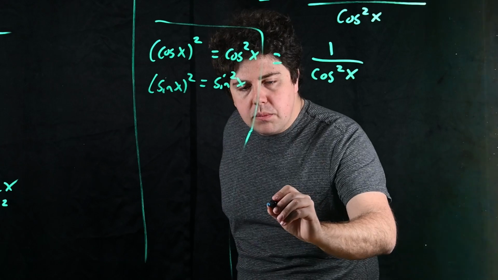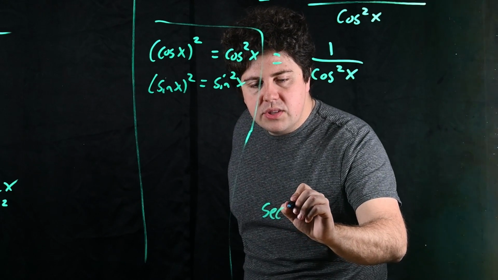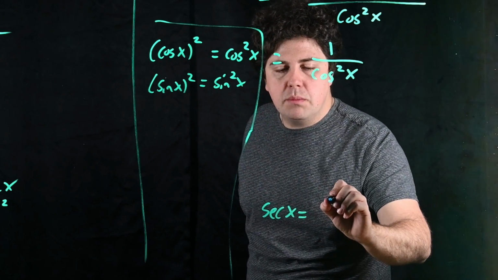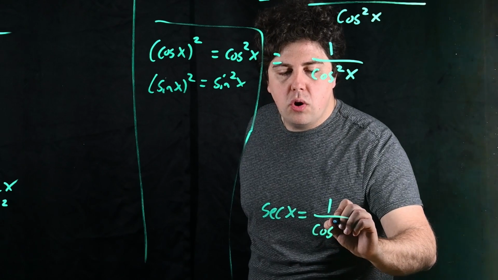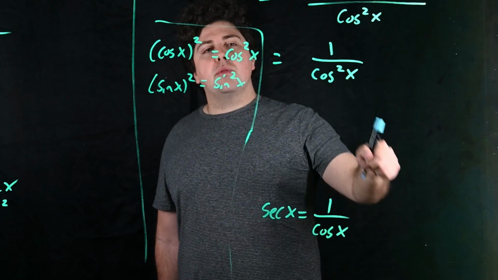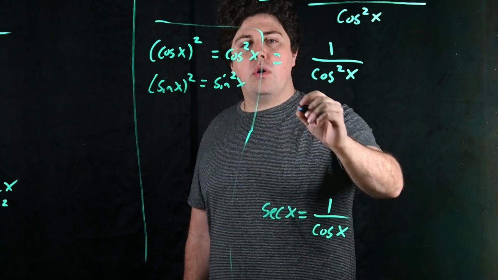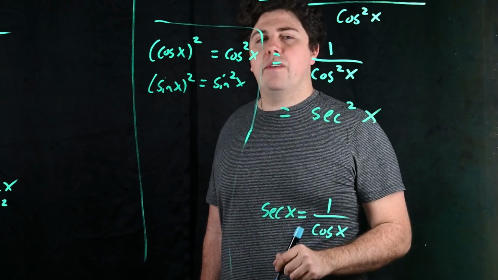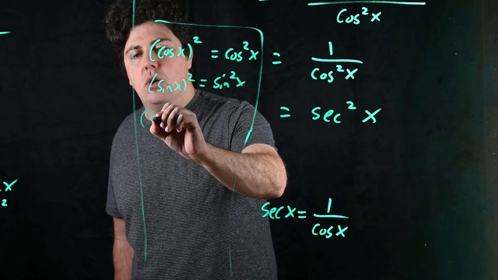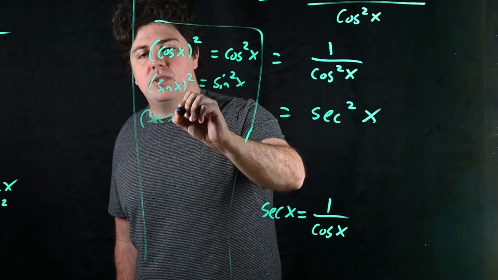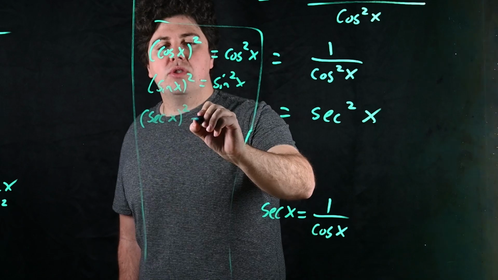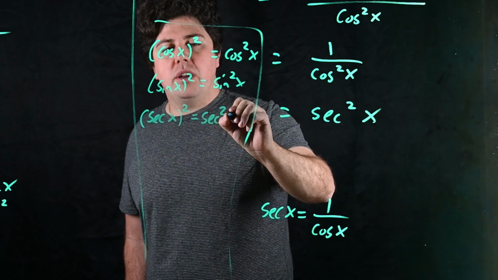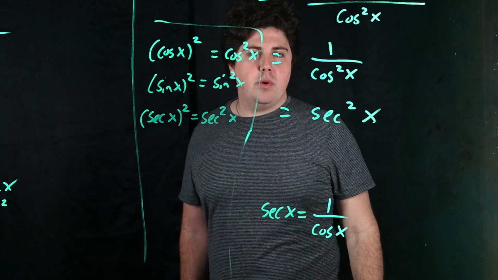Let me give you a quick definition. Sometimes people write secant of x, which you might have seen before, as 1 over cos of x. So sometimes we refer to 1 over cos squared x as secant squared of x, because instead of writing secant of x squared, notationally one often writes secant squared of x.